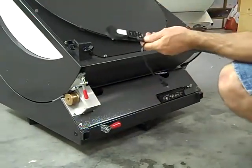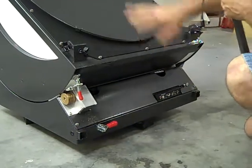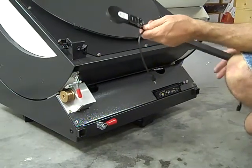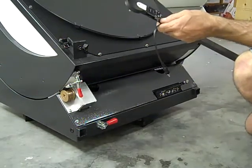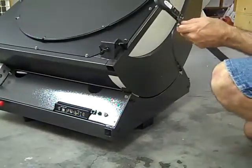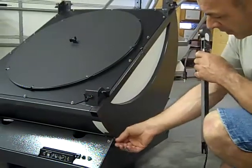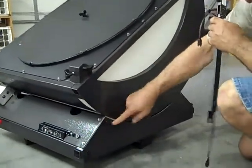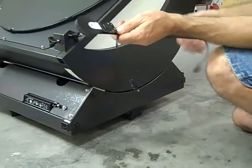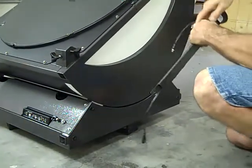The next thing I'm going to do is install the altitude encoder. If you are ramping your scope into your vehicle, this assembly will never come apart and can remain on the scope during transport. This process would only apply if you need to remove the mirror box for transport. The altitude encoder goes on this side of the telescope, with a thumb screw for the center of the altitude bearing and a nylon washer embedded into the side of the rocker where the bottom part of the encoder arm goes. There's also a wire in the encoder arm that will hook up to the Argonavis podium.